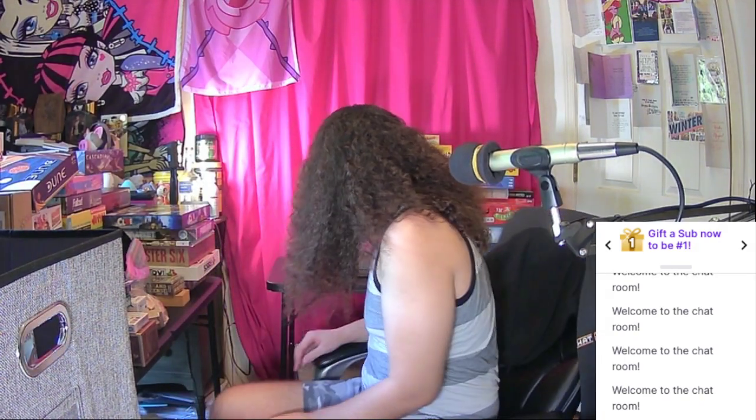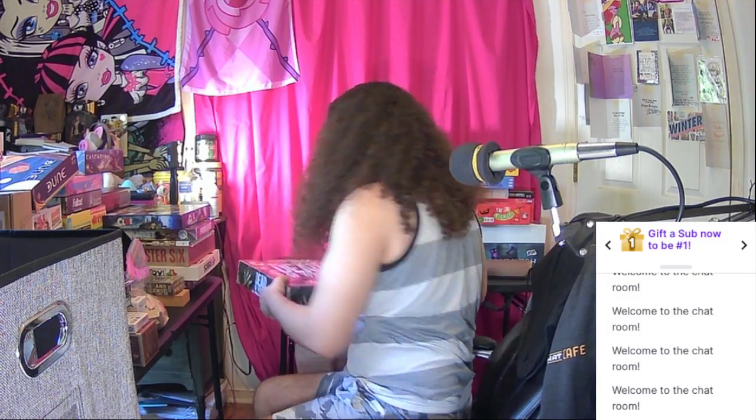Bunny Kingdom. This is a very straightforward drafting and worker placement game. And it's pretty fun. I enjoy it a lot. It's very math heavy, so if you don't like doing a good amount of multiplication and addition and counting, you might not like it very much, but it's pretty affordable and it's got great artwork, and it's made by Richard Garfield, the guy who made Magic the Gathering, so that's pretty cool. All right, that's three in there.